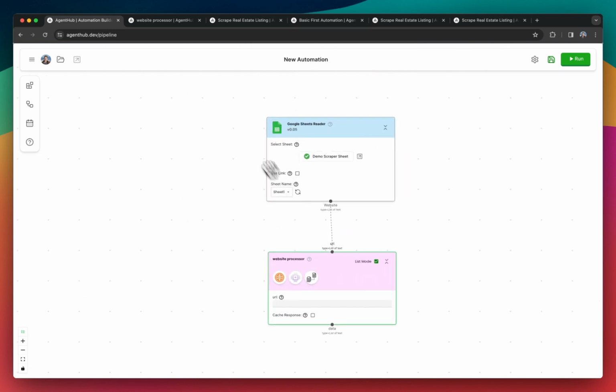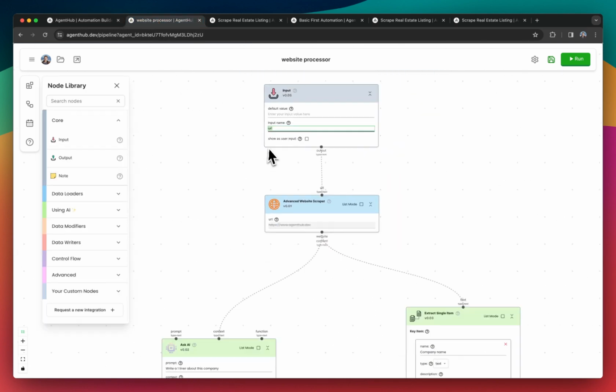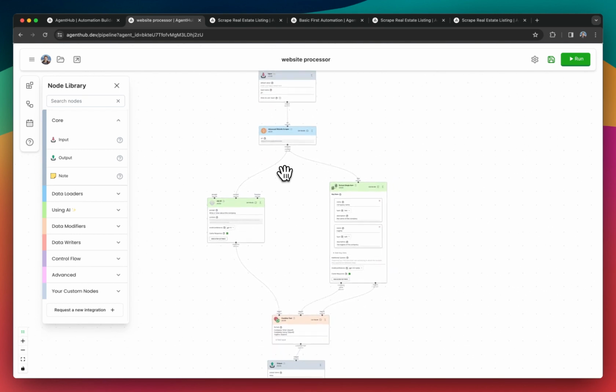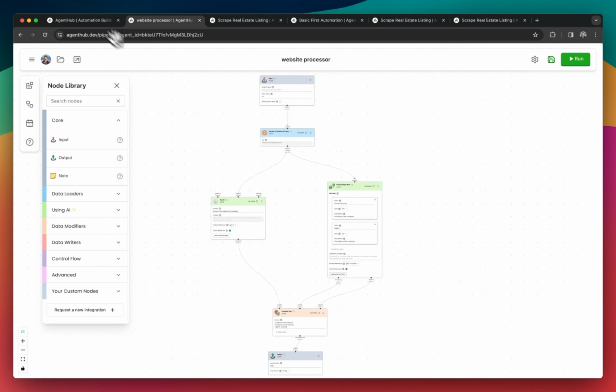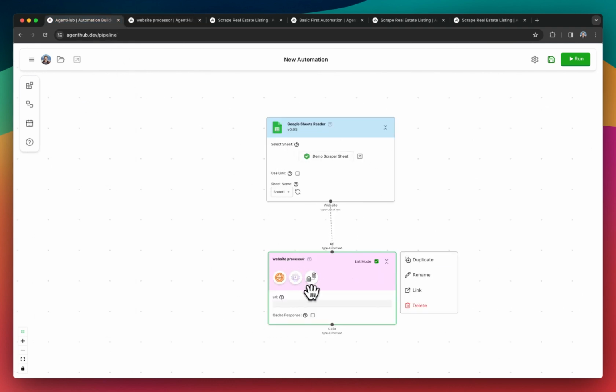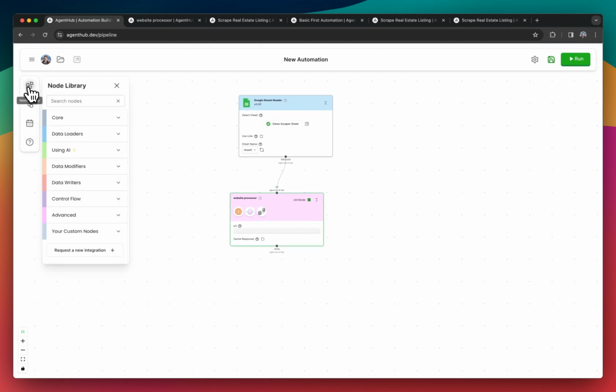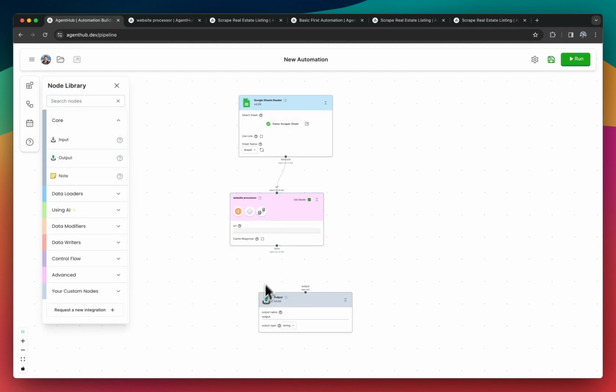This is much simpler than our previous experience of clicking list mode on all these things. Imagine if this was 100 nodes and super complex. It's much simpler to just build for one instance and then loop it at a higher level. So that is how we nest automations. I'm going to drag an output node here so we can see what the output is, and then just hit run.